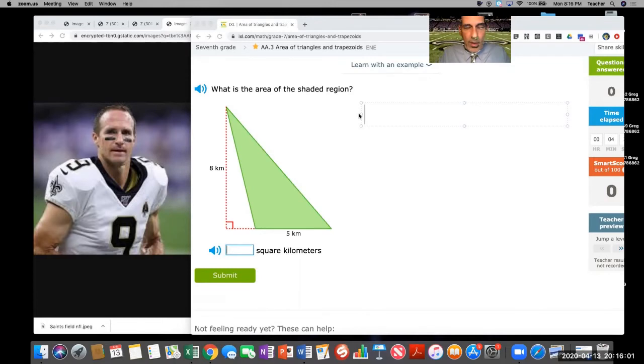All right, so here we go. So what I want to suggest to you is, if that is the area of a square or rectangle, I'm going to just draw one thing. Okay, so if this is my rectangle, let's see, what else can I do? Draw. Now I want a straight line.